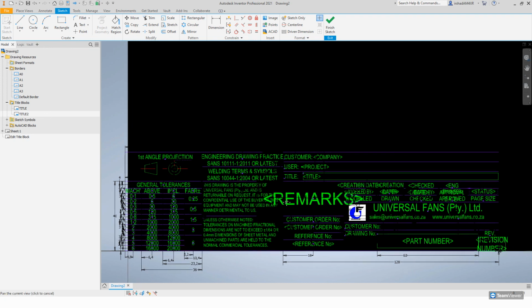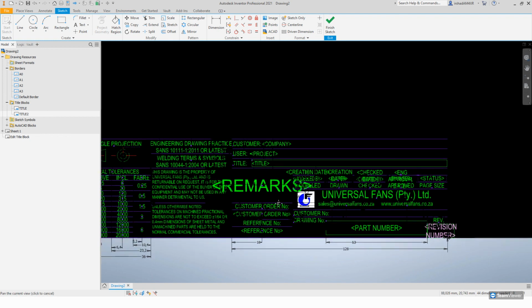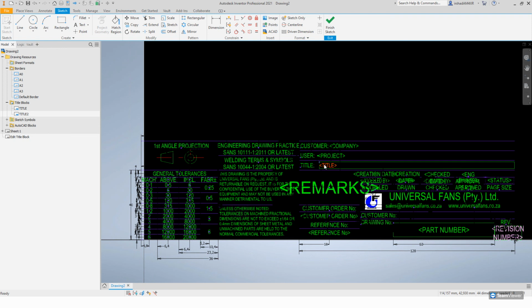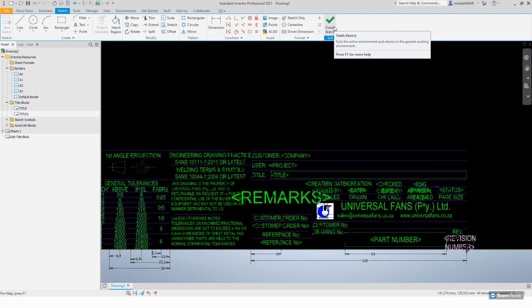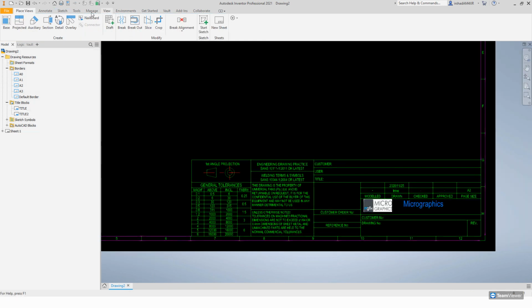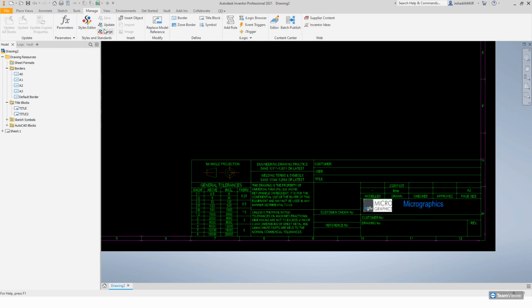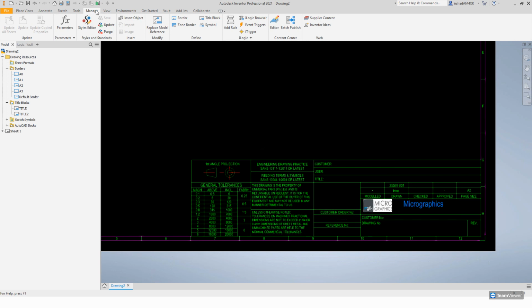Now, this is not necessarily a tutorial on how to do everything. That will obviously be covered in training. However, you'll notice that I have left space for custom things such as revision number or reference number, and I've got a mix of attributes and regular text. And I've managed to combine these. I'm not going to save anything here. If you look at my manage tab, a lot of people don't know this, but there is... oh, there it is.